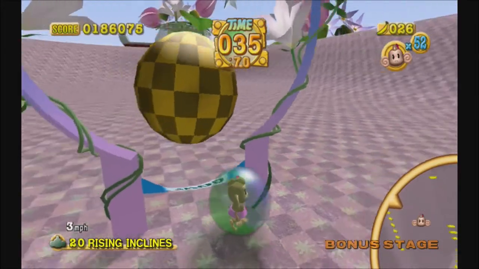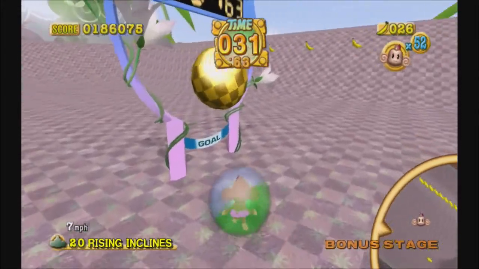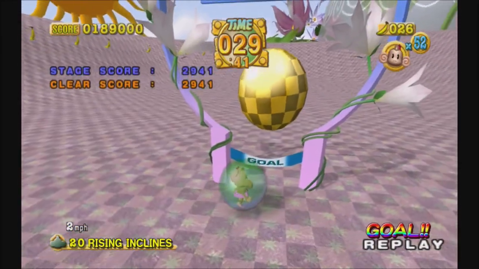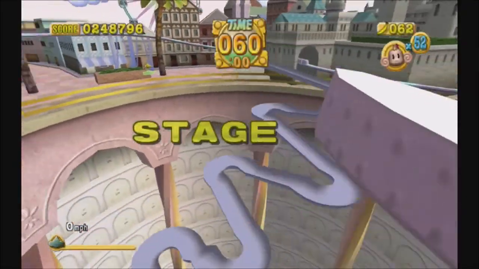Alright then. The next 9 stages are just the last 4 from beginner in Monkey Ball 1, and then the last 5 from beginner in Monkey Ball 2. So we're just going to time warp to stage 30. Because, well, that's actually a new stage! Let's go! Time warp! Alright.